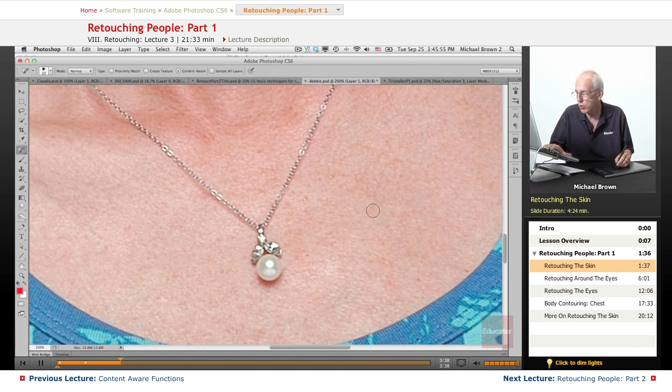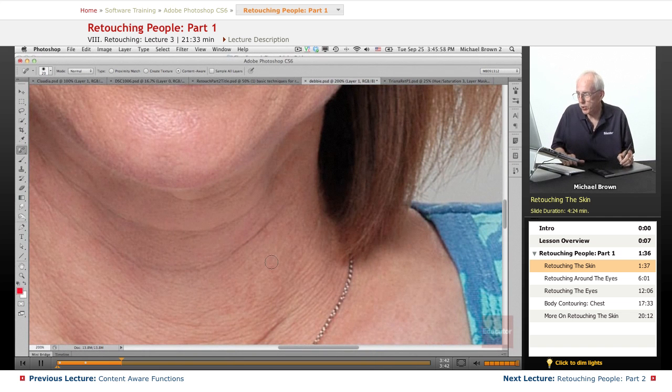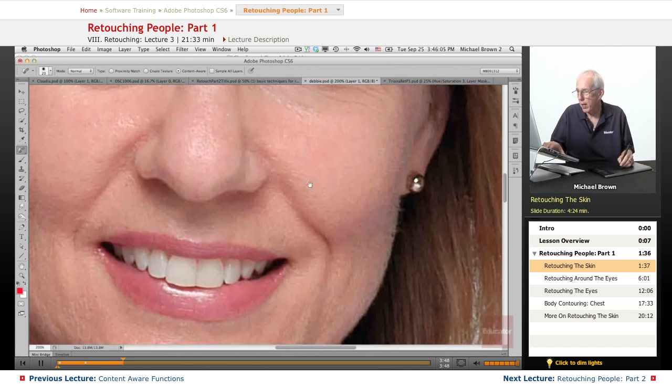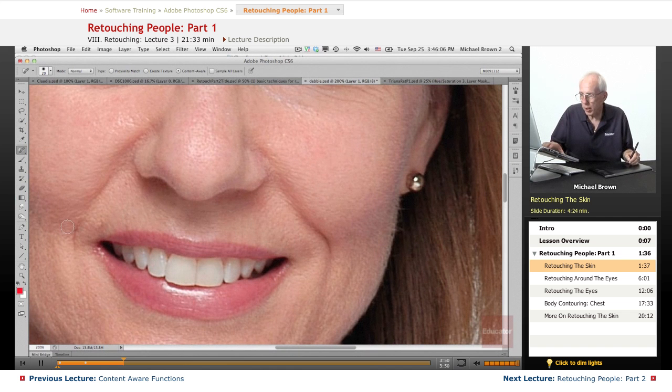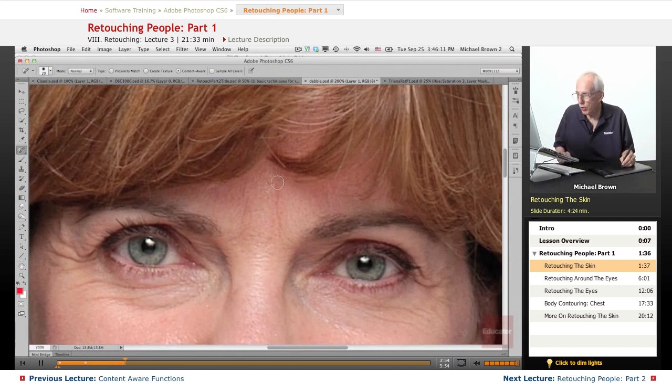So we go through, this is normal with retouching people. You just work your way through the blemishes and get the major ones, and we'll get that one right near the lip. You can even take, notice the age furrow here in the nose at the forehead.